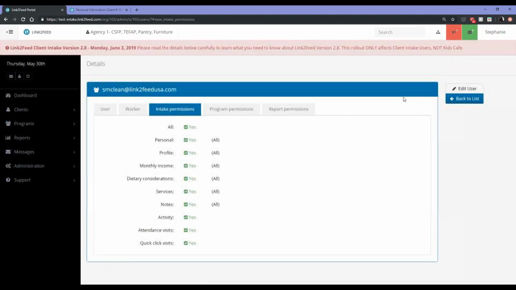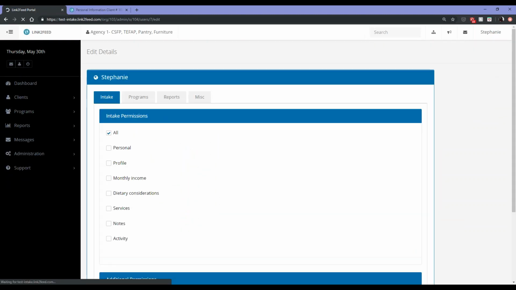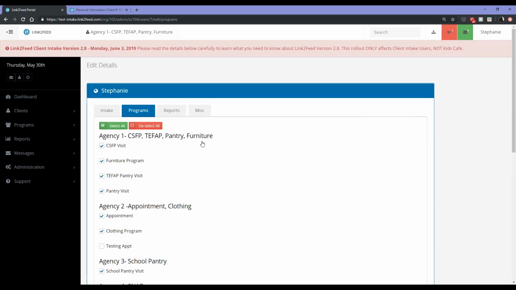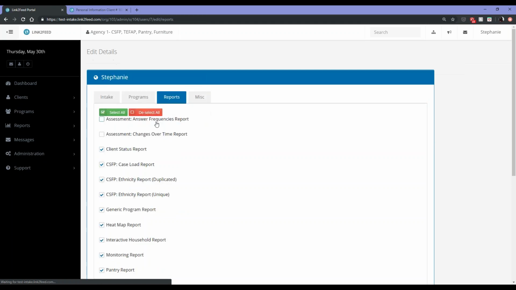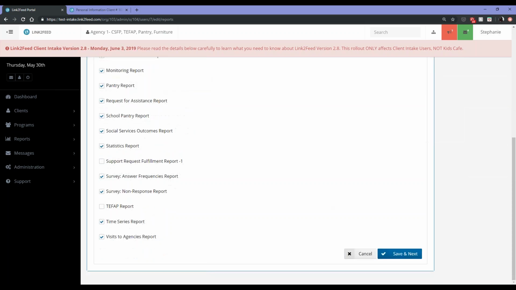When you are adding permissions to the programs or the reports, there is a section under the programs to select all, but it's not under the report section. So we've added it under reports, so it just makes it easier, especially if you come up with new reports or if you want to add a new user, you don't have to check them off manually anymore. You can just select all, and it's a lot faster to just do that and then click save.